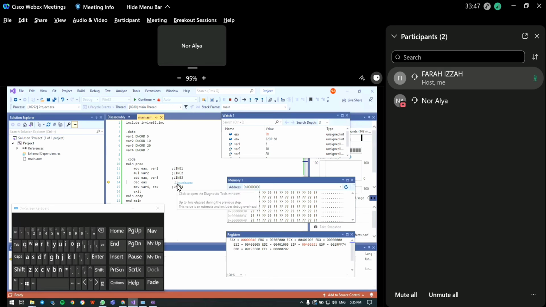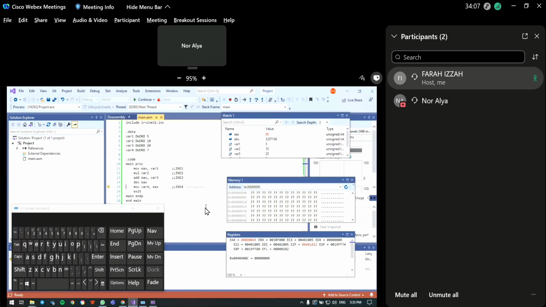And then next we decrease EAX. So here EAX decreases by 1, so it turns into 00000545. And then just now it was 70, but now it's 69.